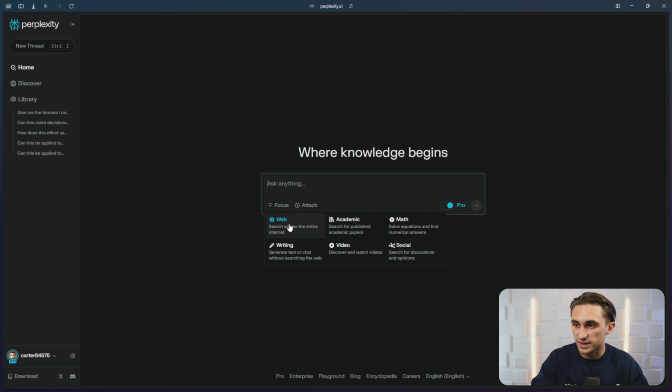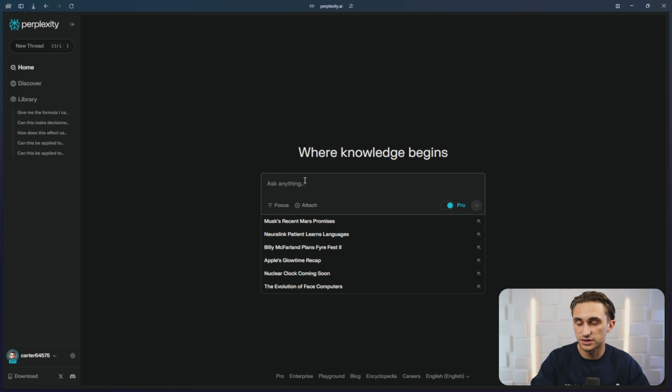But here, when I select web, which is the default, I can just search for anything and it's actually going to go out and do the research on my behalf. So one thing that I've started to realize is this is changing the game for search. We used to search based on keywords, based on whatever we thought that the business or the provider of that content would put in their content, right? But now it's about asking questions and having intelligent search, right? So we can actually ask one question and then it will know all the rest of the questions to ask. It will actually delegate that research for us.